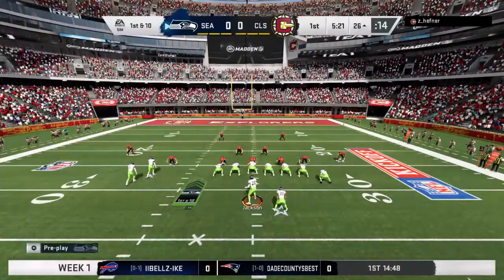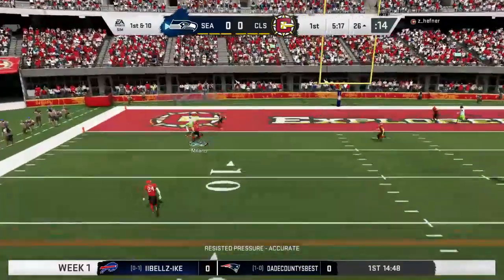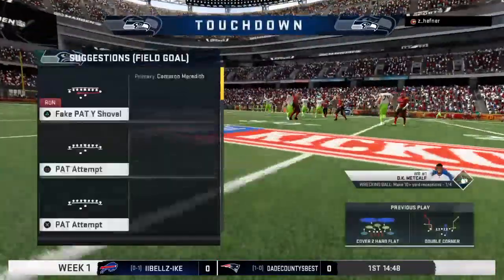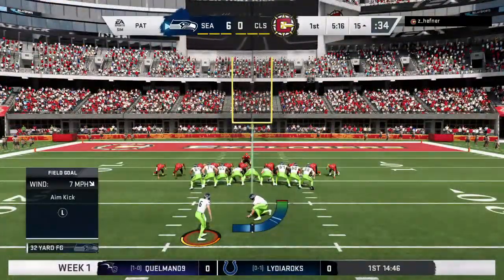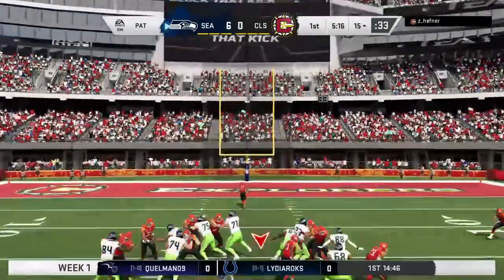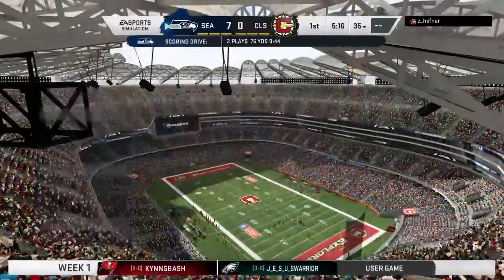On 1st and 10, it's Jackson. End zone, caught. Touchdown, Seattle. DK Metcalf, 26 yards. And the Seahawks take the ball down the field and score on the opening drive. Point after, up and good. And it's now a 7-0 game.